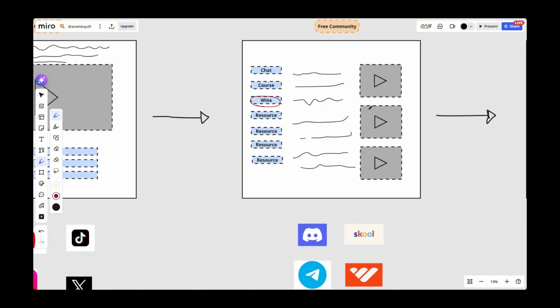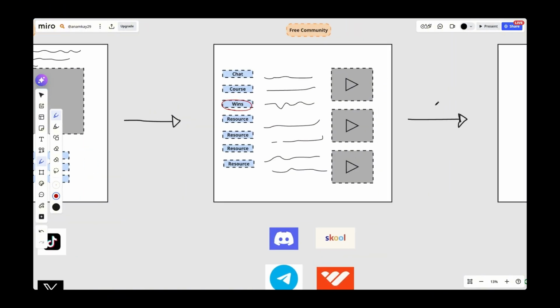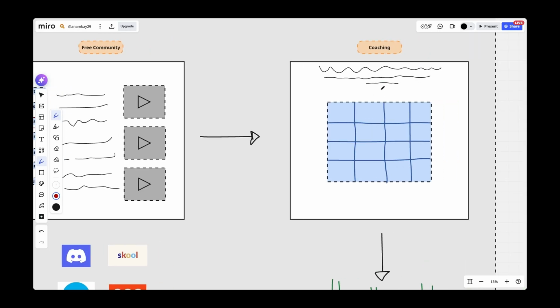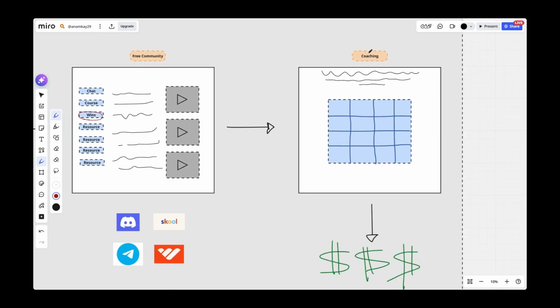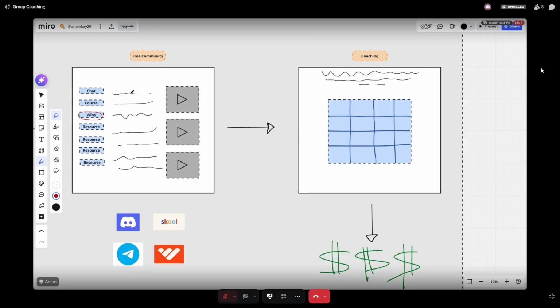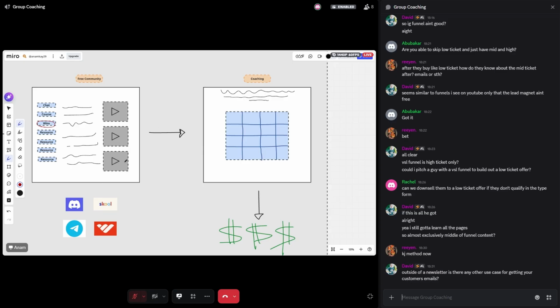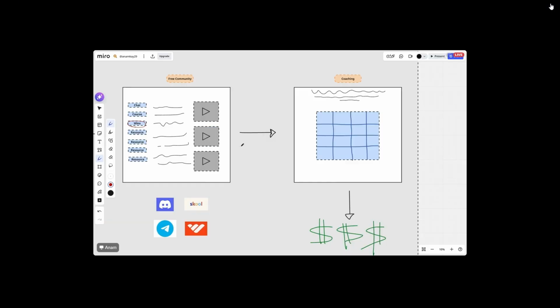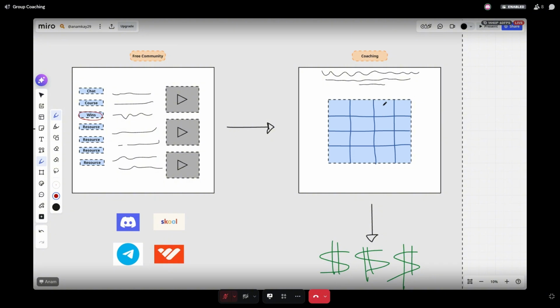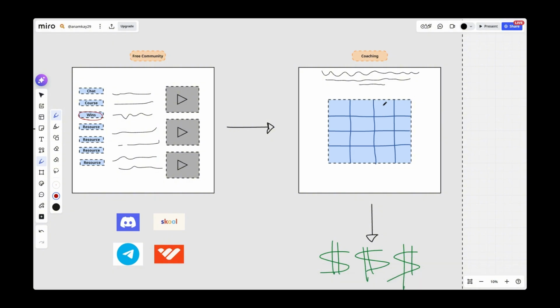And also what's happening in here is they're being upsold to an offer, whether it's a low ticket, mid ticket, high ticket, doesn't matter. All this free community does is further nurture them and slowly upsell them along the time that they're in the free community. And when it comes to closing and actually joining, because of all the trust built here, when it comes to this part, it's quite easy. Any questions?